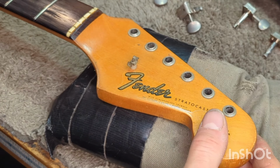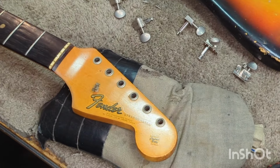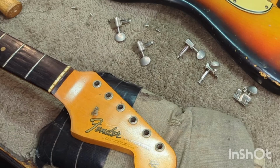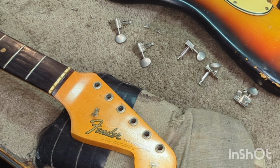And this could end up being a two-part video, because I want to take my time with this guitar. And we might save the final string up and everything for tomorrow. We'll see how this goes, because I don't want to make it too long. I know you guys don't want to watch my silliness that long.